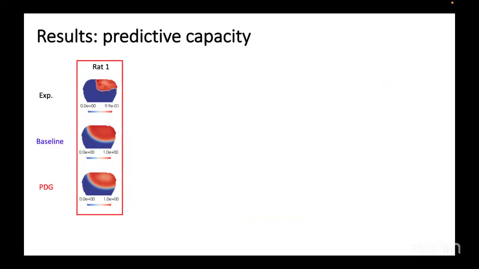And I want to highlight again that, for example, for this rat, with the baseline model, we just have one parameter for the growth rate, that is, all the cells there are growing at exactly the same rate, whereas with the second model, we recover spatial heterogeneity in growth. So with only one extra parameter, we are able to see some map of proliferation, so local proliferation.